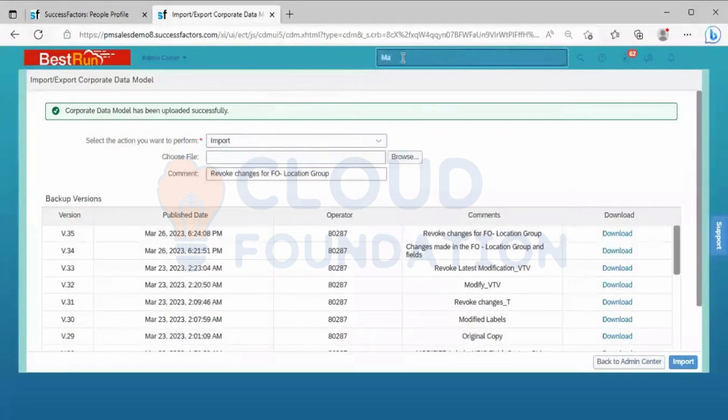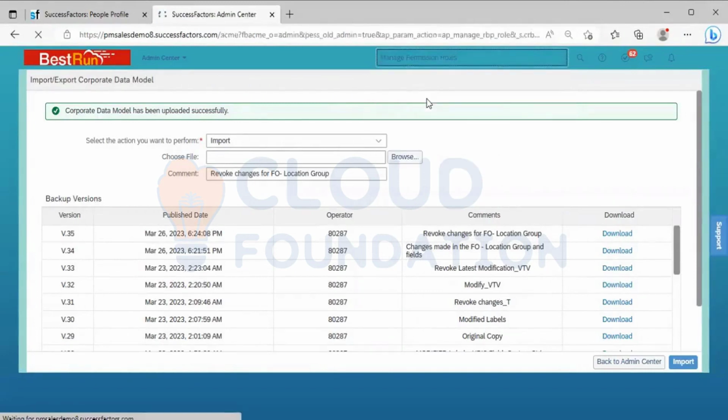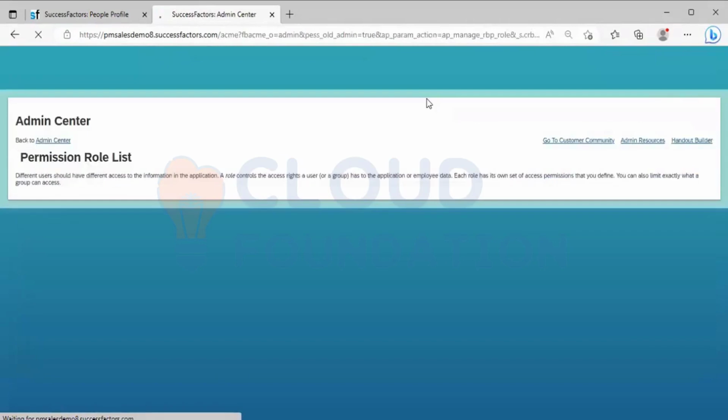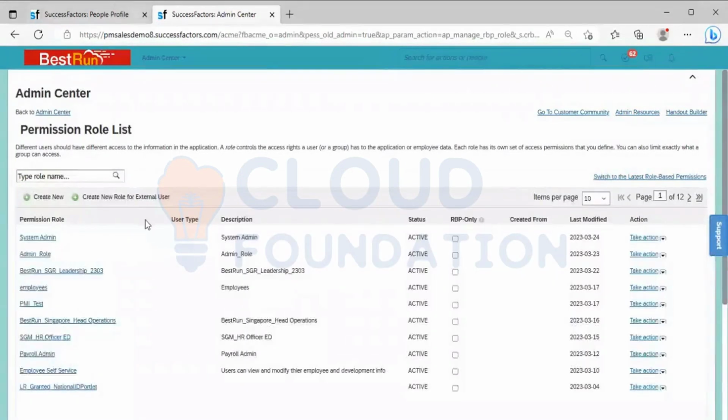We have an RBP tool, Manage Permission Roles. Now, don't get confused because we have not started this topic. I will explain it to you later. I'm going into the system admin.